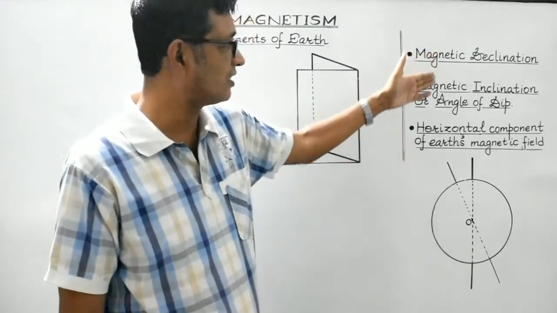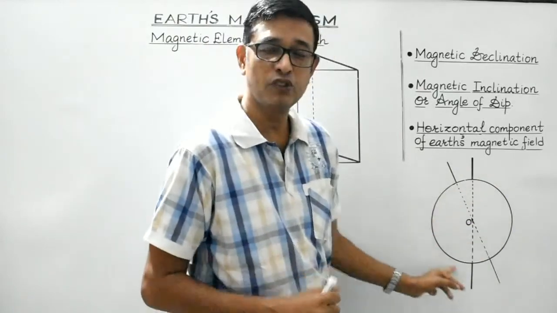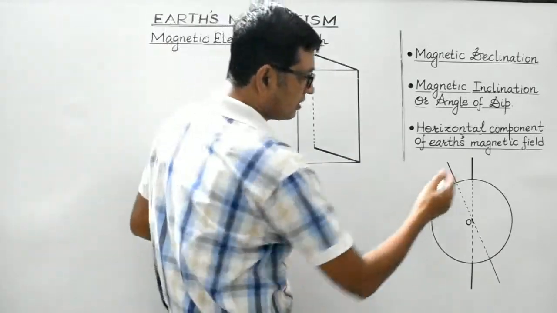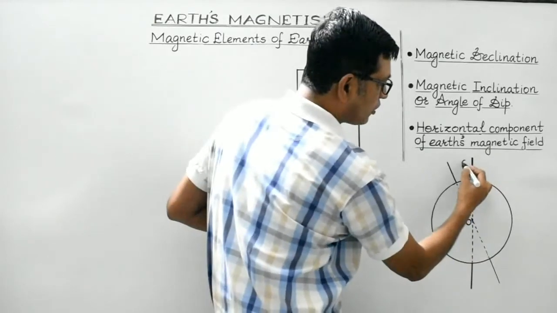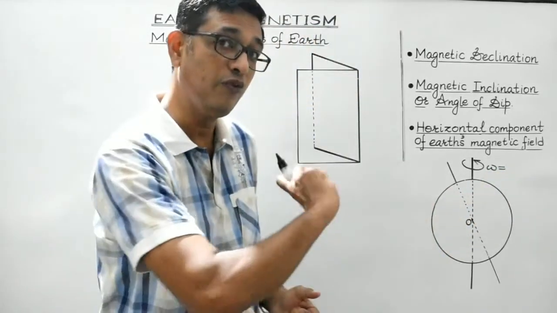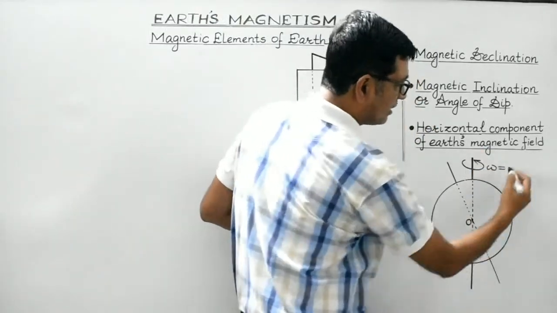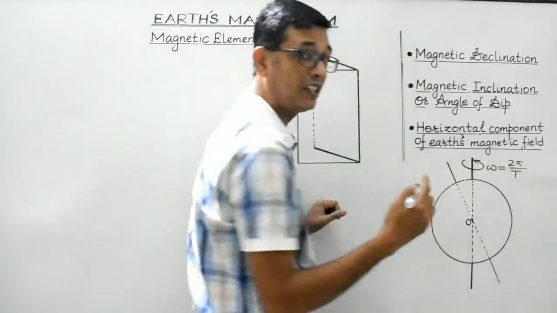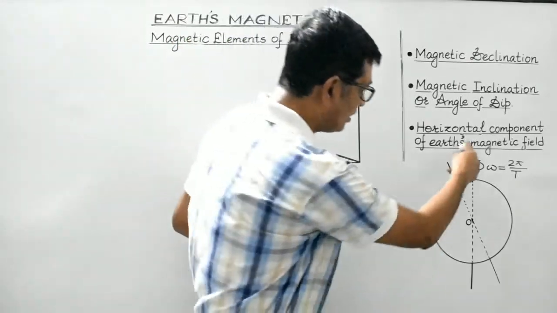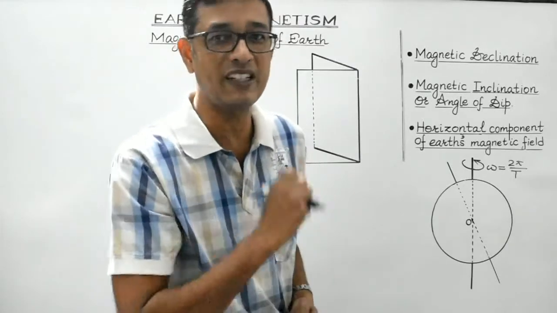Right? So before we start discussing it, let us recap some important terms and definitions. Students, you all are aware, suppose this is the Earth. For all practical considerations, we can assume the Earth to be perfectly spherical. So this is the imaginary line about which the Earth rotates. Its sense of rotation, as we are aware, is from west to east, that is in the anti-clockwise direction. It rotates about its axis with an angular speed of 2π/T, where capital T is the time period, and the time period for the Earth to complete one rotation is about 24 hours. So this imaginary line about which the Earth rotates from west to east is known as the geographic axis.